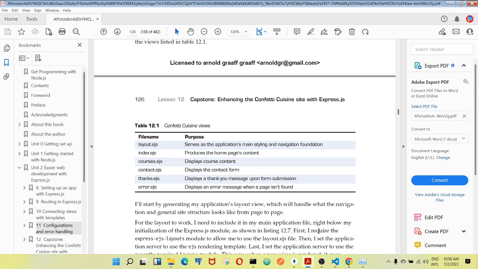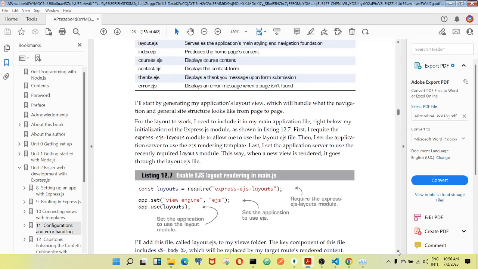I'll start by generating my application's layout view, which will handle what the navigation and general site structure looks like from page to page. For the layout to work, I need to include it in my main application file, right below my initialization of the express.js module, as shown in listing 12.7. First, I require the express-ejs-layouts module to allow me to use the layout.ejs.